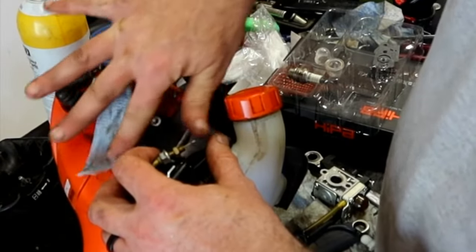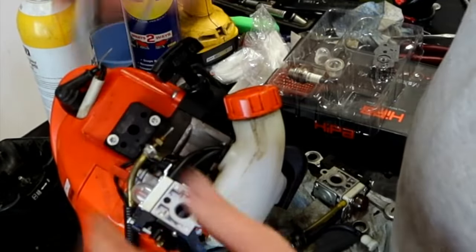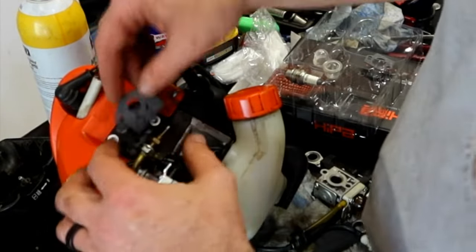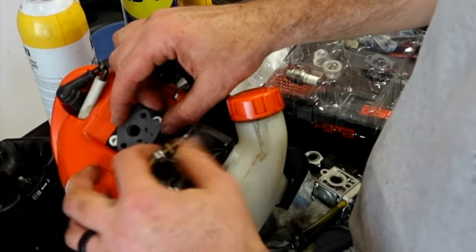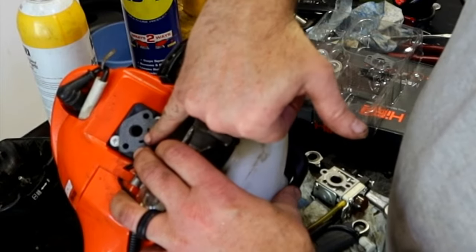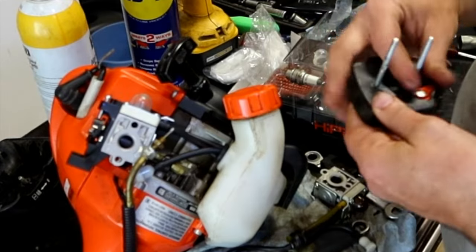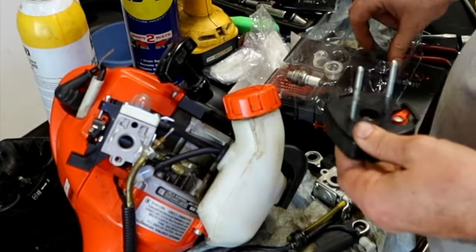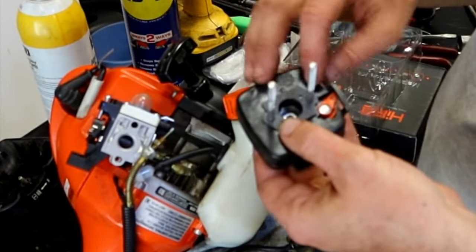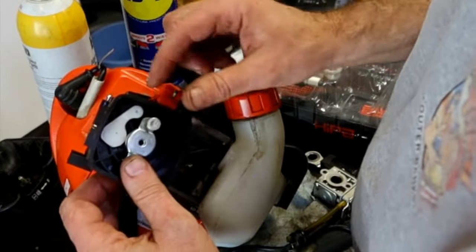Just clean off your surface. This connection is the most critical for air leaks. The one on the outside is prior to the metering, so it's not as critical. Let's see if this lines up. It does. So these two holes line up, and then that impulse line lines up. I want those two to line up. Looks like there wasn't a gasket on this side of the carburetor, but we can put a gasket there. It'll help keep air and dirt out. So line those up. Remember, this goes to the back side.